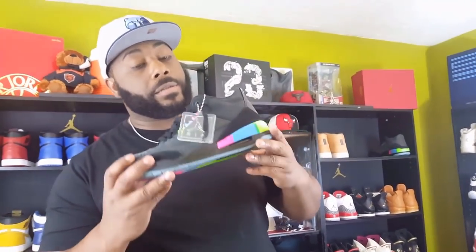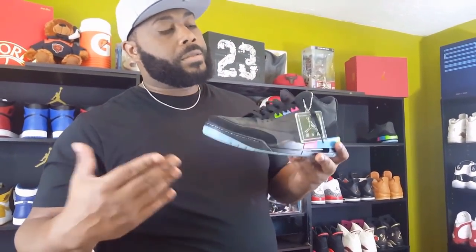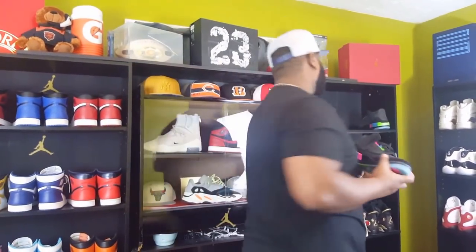So these are an overseas release. I love wearing shoes that a lot of people don't have, which is why everybody's staring towards the more limited or more overseas releases. Everybody's getting tired of the GRs. Not saying they ain't dope, just getting tired of the GR. Kai 54 threes. Moving on to the next three.